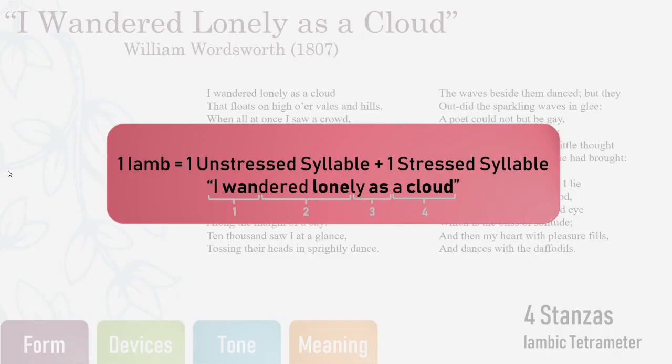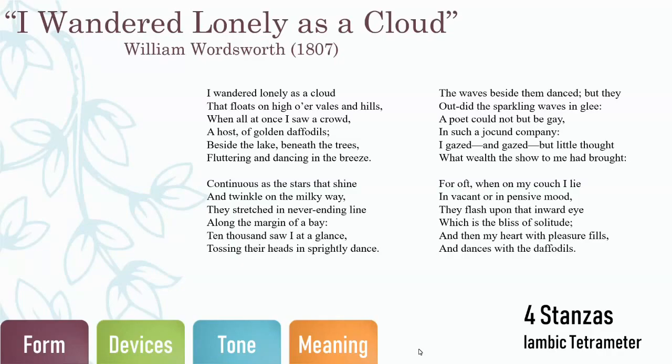But why is this important? Iambic tetrameter means that the poem sounds more harmonious and pleasing to the ear when Wordsworth uses this structure. When analyzing form, we also have to look at rhyme scheme. So if we look at the last word of each line in the poem, we can see that the rhyme scheme pattern is ABABCC. That also shows that the last two lines of each stanza form a couplet.